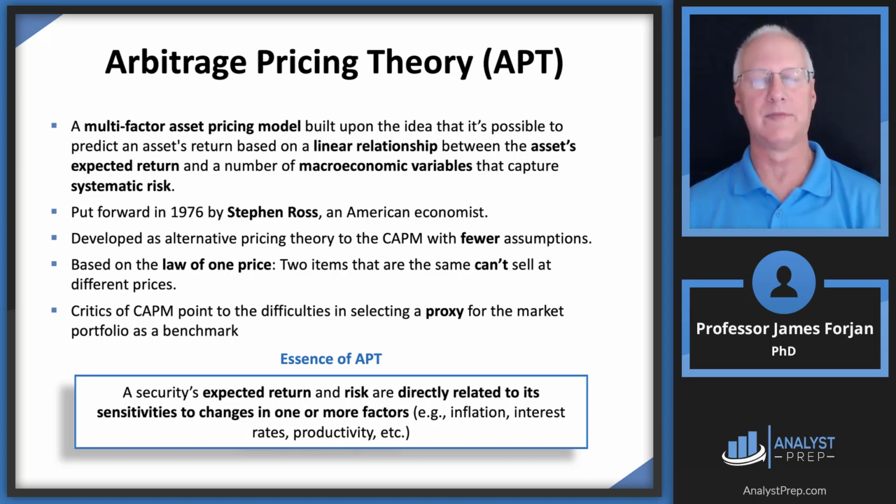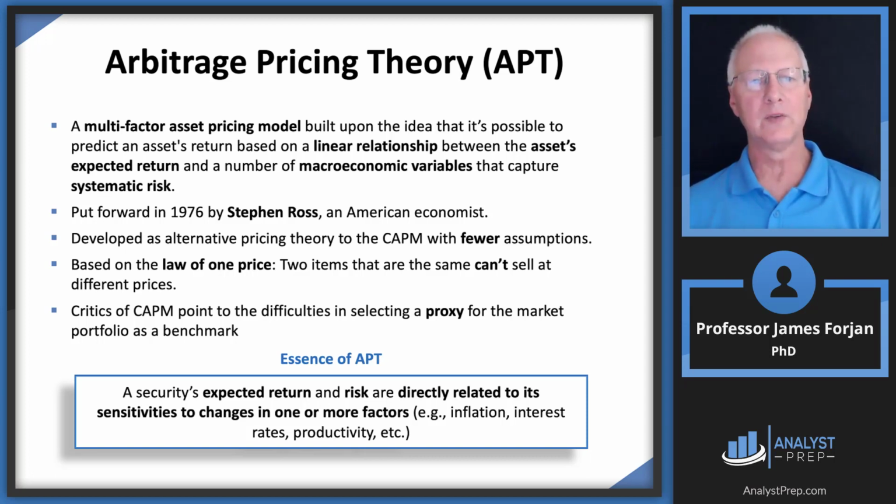All right, so let's define APT: a multi-factor asset pricing model. That sounds perfect, right? We need an asset pricing model. What asset are we pricing? We're pricing a share of stock. How are we pricing it? We're trying to figure out what that reasonable required or expected rate of return is. Once again, we're going to base this on a linear relationship, because of all the stuff that we talked about in our economics days and in our quantitative methods days when we talked about the relationship between and among variables.